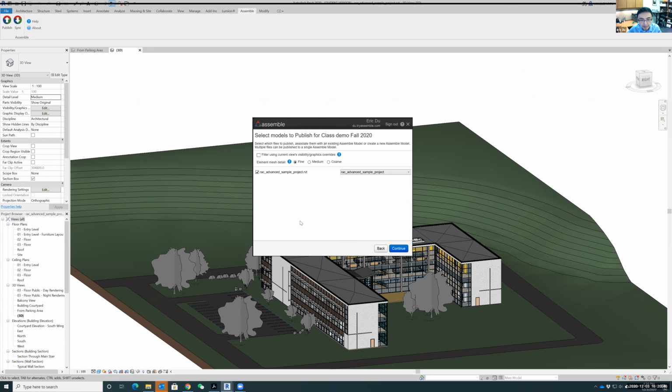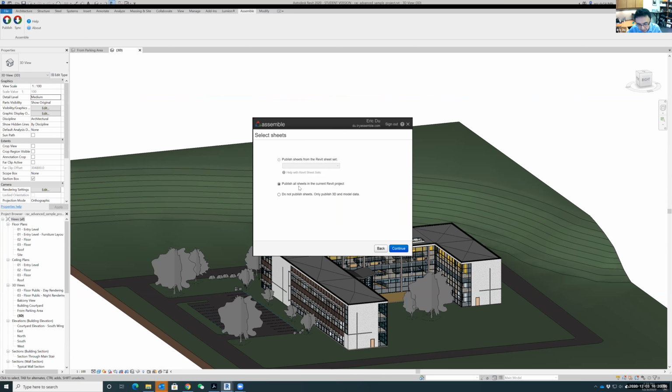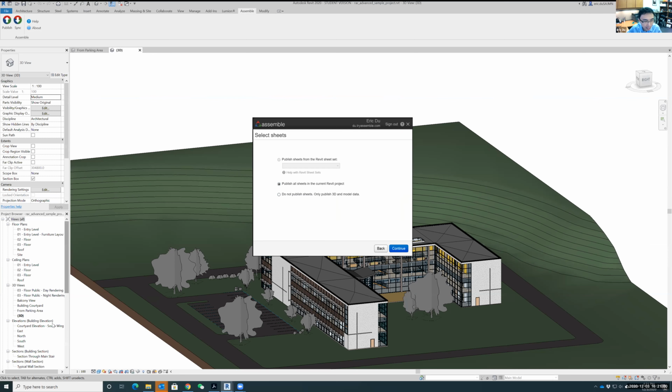I'm selecting this one. We can leave everything as the default. Okay, continue. Publish all sheets. In order to save time, I'm not going to publish the sheets. The sheets means all the schedules and the drawing sheets. So I'm just going to not publish sheets, just the 3D model, and continue.